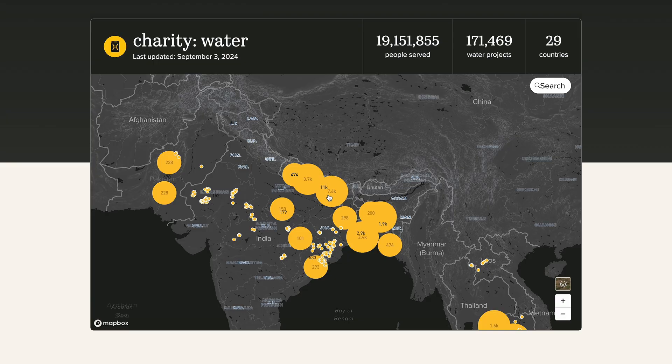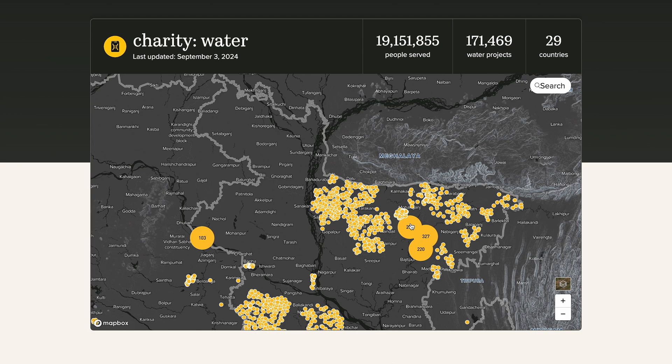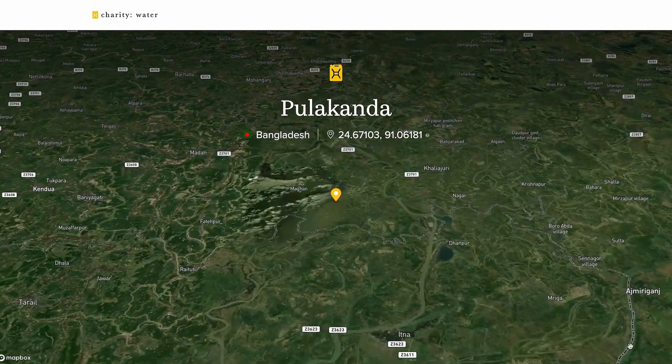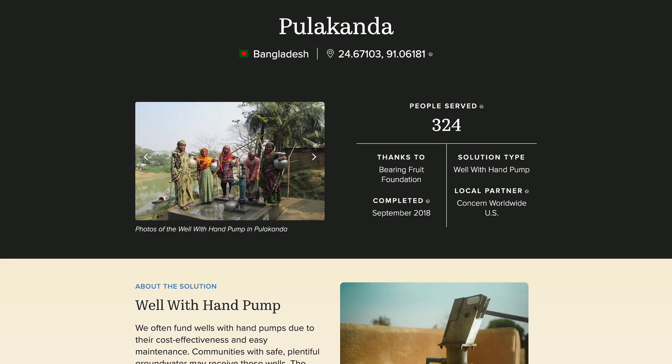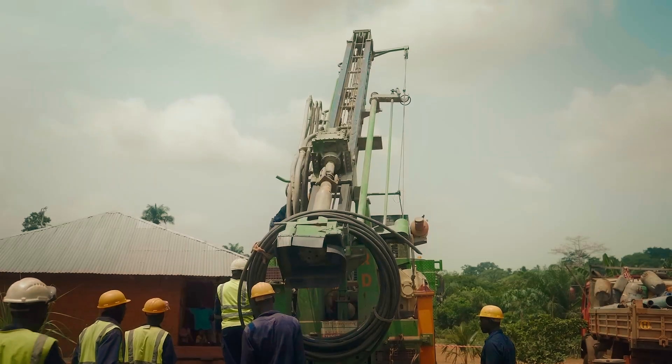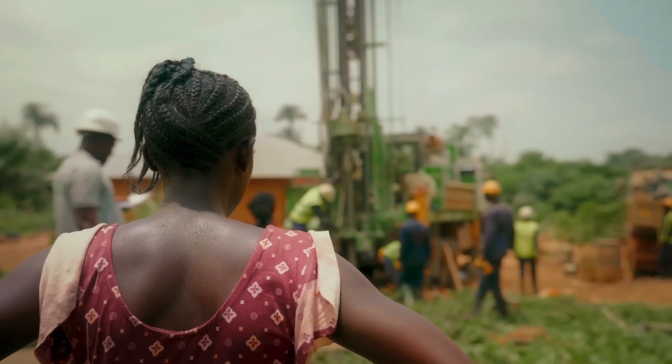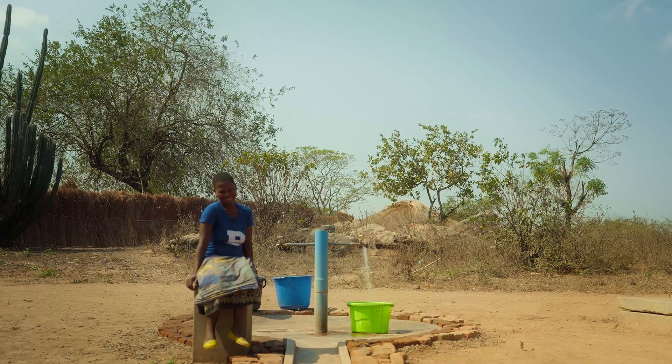Having end-to-end visibility is crucial. We put every single project that we fund on a map with GPS coordinates and pictures that anyone can go to our website and see. That's where you get a little closer to actually seeing our work in the field in terms of engineering. And to me personally, the fact that there is a mission behind it always means that the work is worth it.